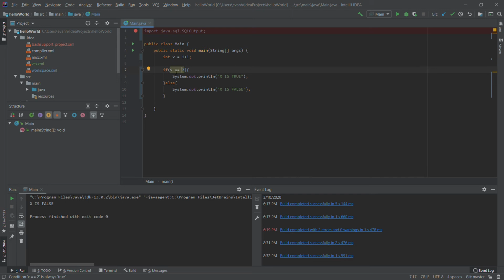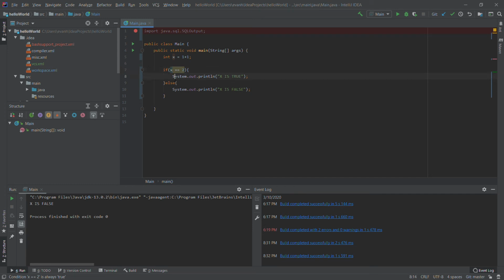When you're comparing two things, you need to use two equal signs. So x equals the answer of 1 plus 1. And this statement on this line 7 is checking to see if x equals 2.